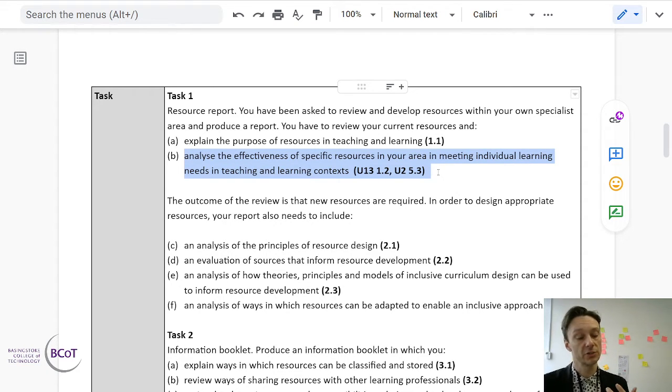You might want to relate to your current cohort, for example, and how they are aiding and developing, enhancing and augmenting the learning experience and meeting individual learning needs for the individual specific learners that you have, because they might not be appropriate for all of your learners. They might be difficult to manage, to use, to access. Reflect on that in this section of the assignment.